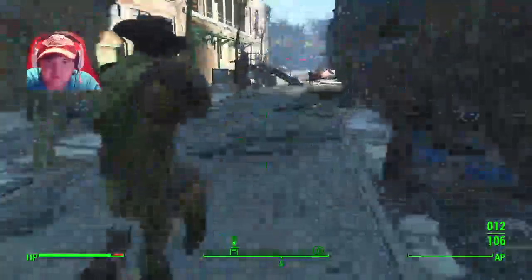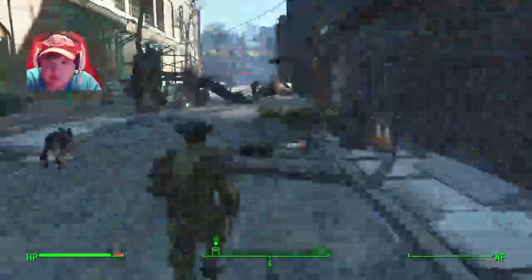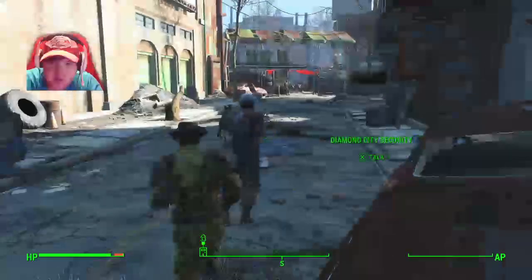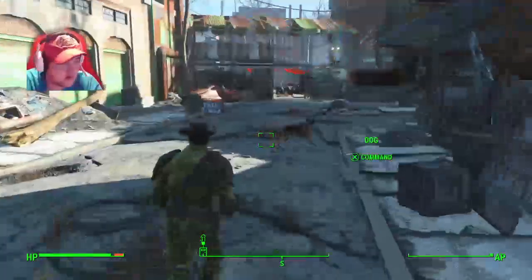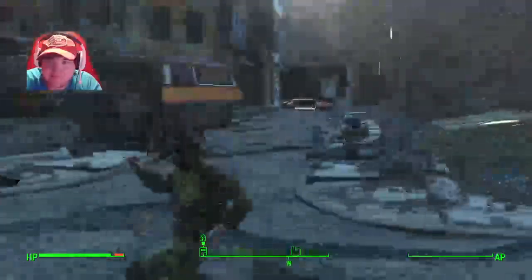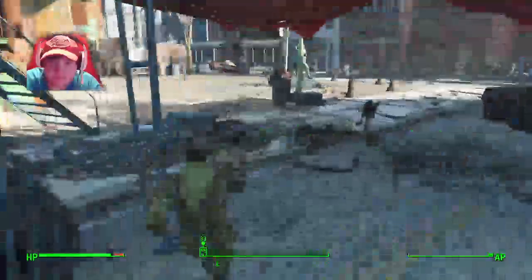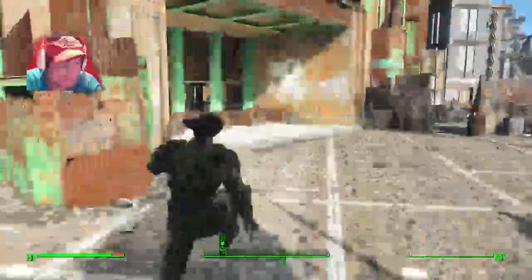Protected by the wall. Dude, one of the most OP things in the game when you're low leveled is these guards right here. They kill you so fast whenever you're low leveled. Crazy how fast they kill you. Pretty much one tap you.